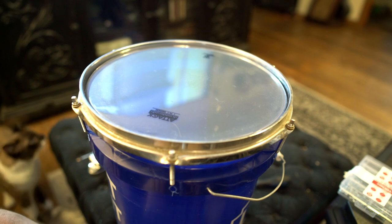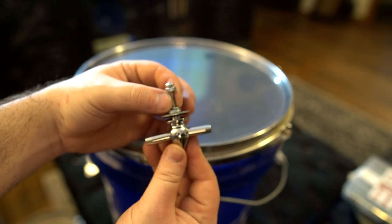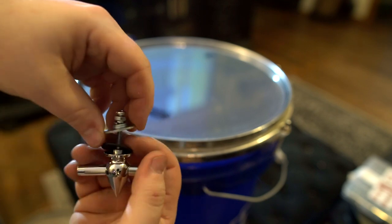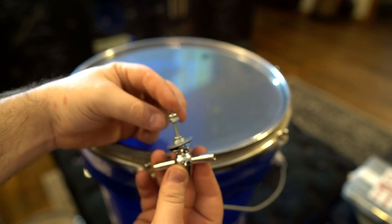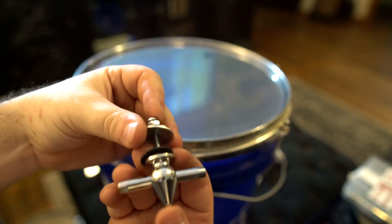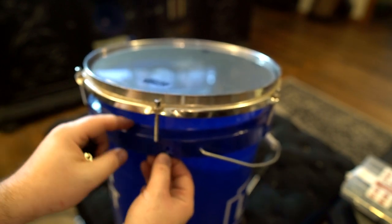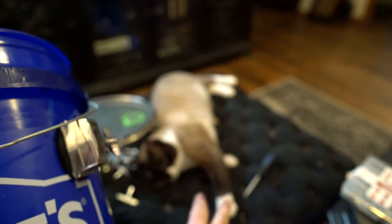Most of the stuff comes from Lowe's. This is just an M4.70 machine screw — metric — that's what seems to fit almost every lug I've tried. Because these screws are too long and I didn't have shorter ones, I had to use a nut on top to add a little space, then a lock washer and some washers to take up the slack. On the rim of this bucket there's a standoff, and that's where the extra space for these screws comes from. It pulls them fairly tight, which warps the rim a little bit — but again, we're working with cheap plastic.